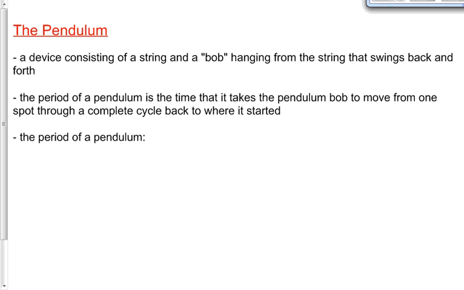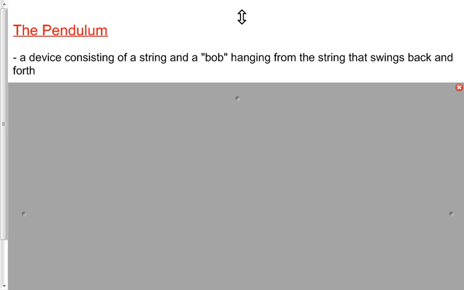Now, we've spent some time back in our energy unit on a spring vibrating back and forth, simple harmonic motion of the spring, Hooke's law, F is equal to kx, and the energy involved in that spring. Today we're going to spend a little bit more time on the pendulum, which is literally the last topic that you have to be familiar with for your field trip on Friday. A pendulum, we said just a minute ago, is a device that consists of a string and an object that hangs on the end of that string. We call it a bob that swings back and forth. A grandfather clock, the keys on the end of the string going back and forth.